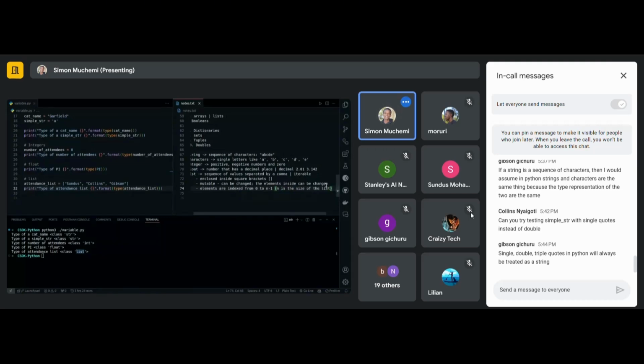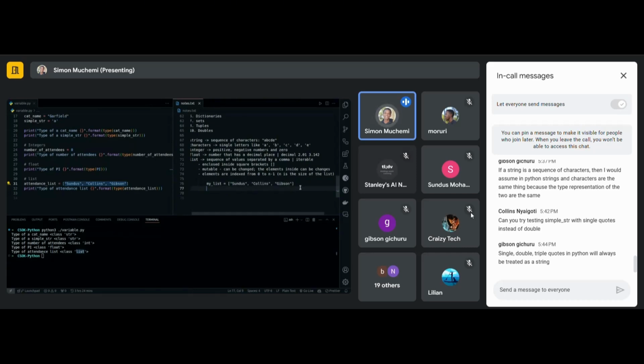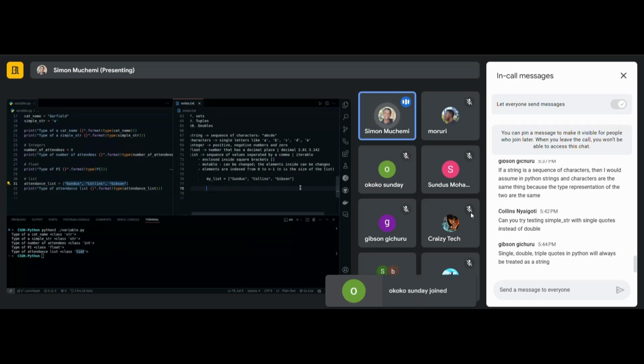For example, we can have a list called my list equals square brackets, Sundus, Collins, and Gibson. Now, when I say elements are indexed, meaning if you want to retrieve an element from a list, you have to start from 0. Sundus will point to index 0.